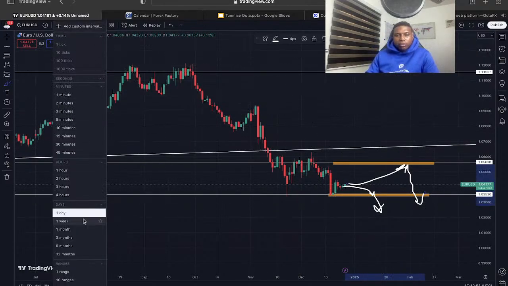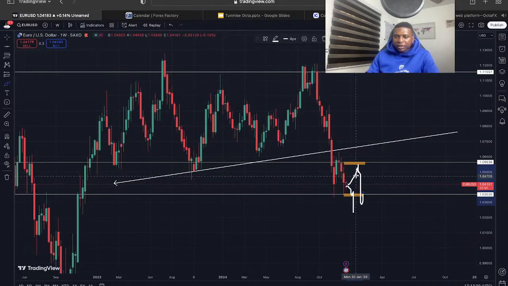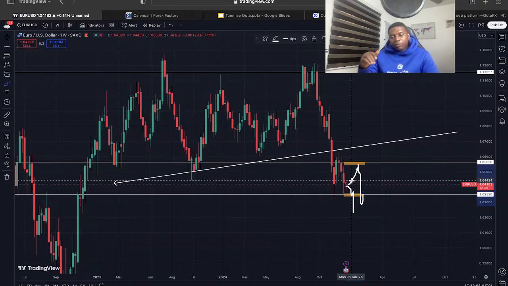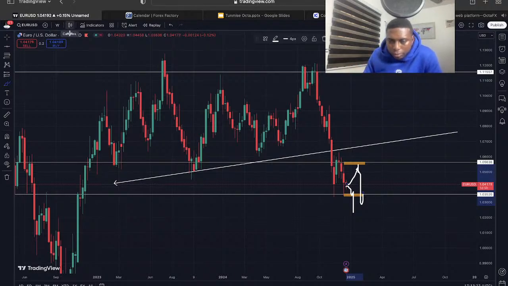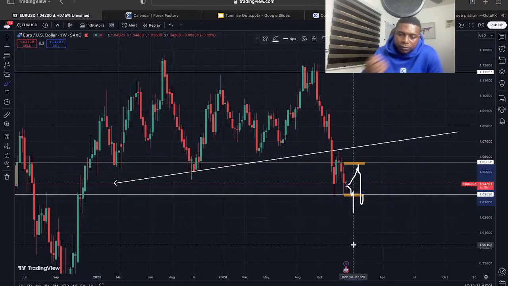Because when we look at the weekly time frame, it's a bearish momentum, and the possibilities are high that price will continue going down this week and possibly the next. So we don't know how far down it can go in a week or two. But the bearish momentum is highly present, and we can see it from the breakout, the pullback, and the continuous drawdown.